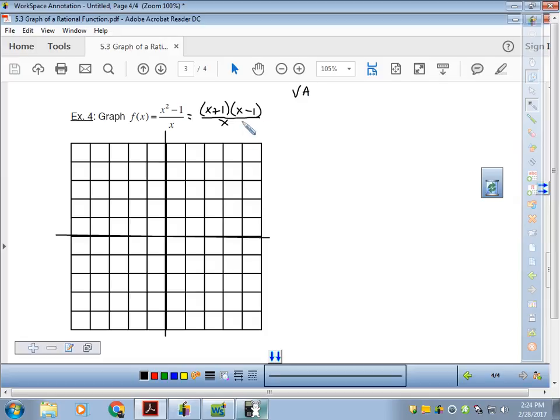So we'll find vertical asymptotes by taking the bottom and setting it equal to 0. And there's nothing really to solve there. That's just x equals 0. Alright, for a horizontal asymptote, we're going to divide by the x with the highest power, so we'll have x squared over x squared minus 1 over x squared over x over x squared. So it ends up being 1 minus 1 over x squared over 1 over x. Those fractions that are left with an x on the denominator go to 0.